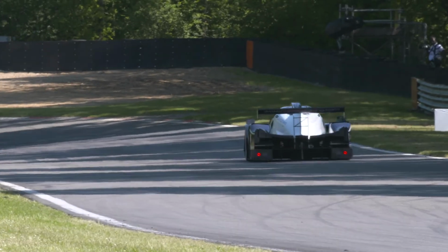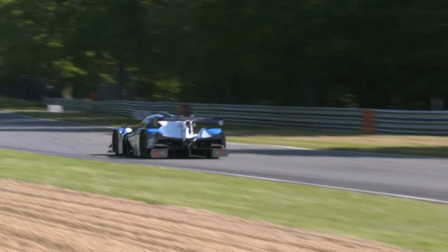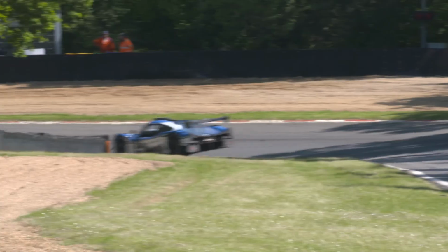It's tough. There's some really good drivers out here. I'm within shouting distance of them, but I knocked a second off my PB around here, so I've got to be happy with that. So yeah, it's good. I'm getting more confident in the car. Some of the faster stuff, you've really got to trust the aero, and I wasn't doing that in practice this morning. I was doing it more this afternoon. So, it's about learning and getting faster and faster.